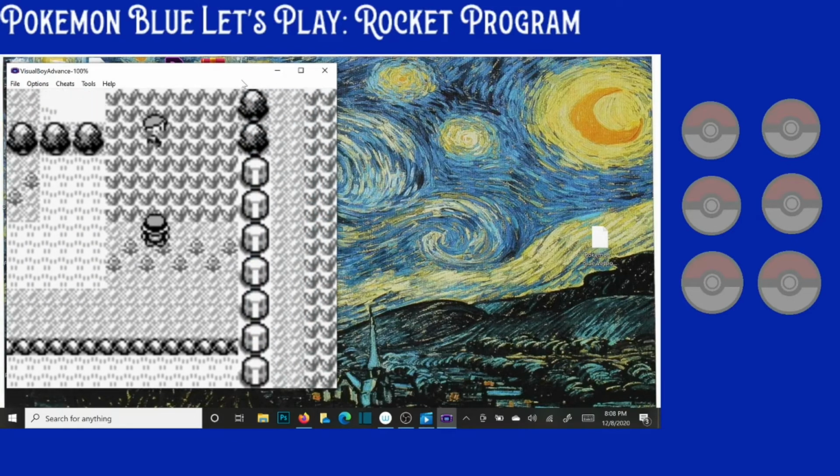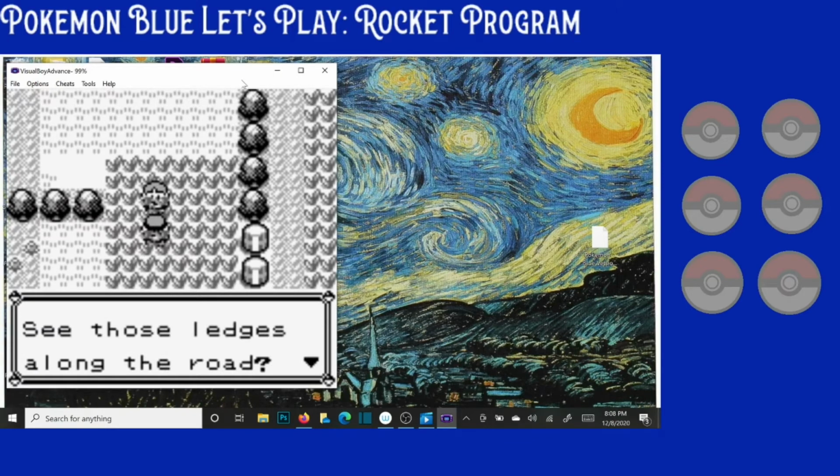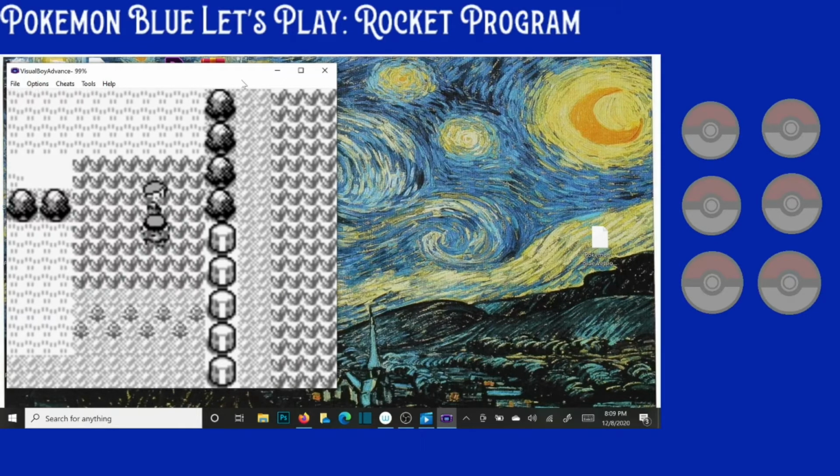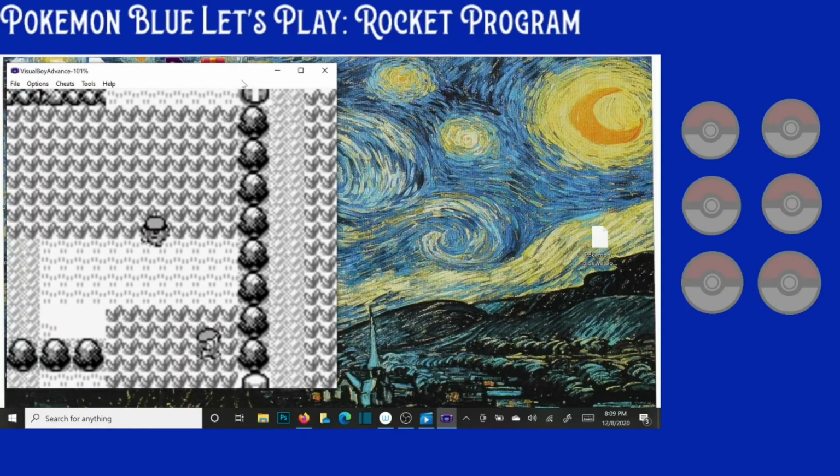Alright. I don't think this person gives me anything. I don't remember. See those ledges along the road? It's a bit scary, but you can jump from them. You can get back to Pallet Town quicker that way. Yeah. Well, I could get there faster if you weren't blocking my way.